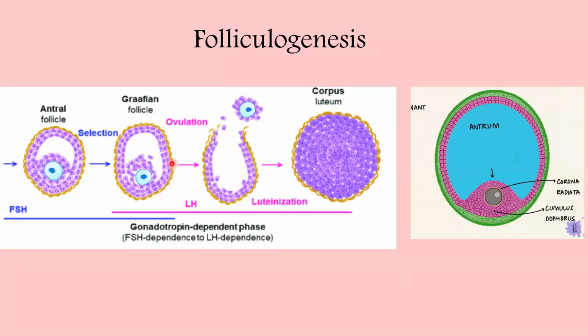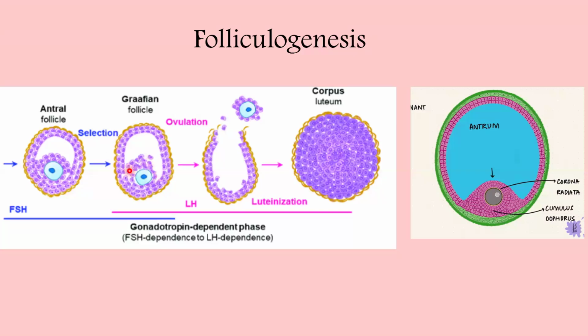What's the difference between the two? They're both granulosa cells, by the way, but they have different names depending on their function and their location. The granulosa cells over here that surround the whole follicle are basically called basal granulosa cells, and they're going to be there until this follicle dies off.